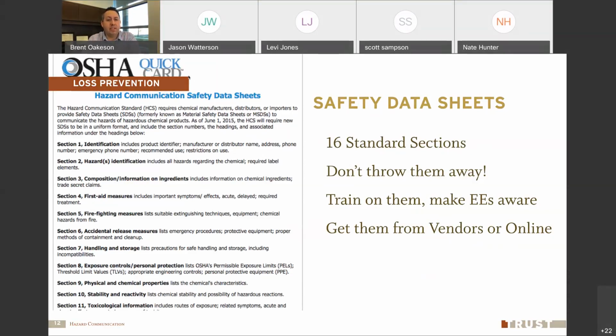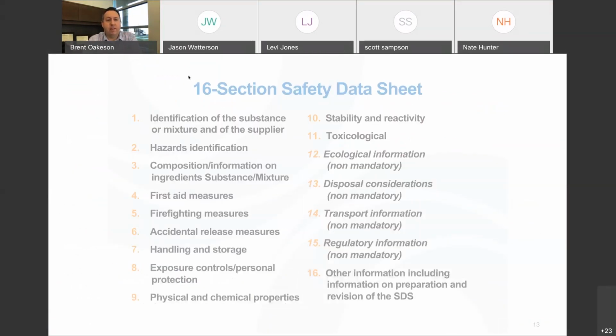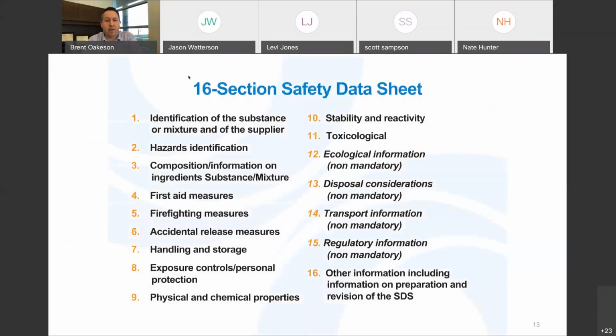But there are 16 main sections that talk about things such as what do you do if it gets on you, how to handle it. Firefighting measures, if there's a fire with a chemical, how to handle that, how to properly store it, how to handle it, different personal protection equipment, PPE, that you'll need, and different hazards with the chemicals. You can find all of that in the safety data sheets.